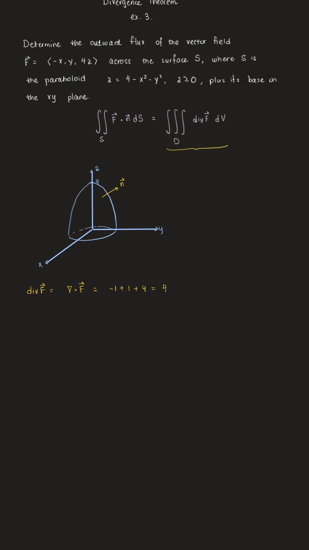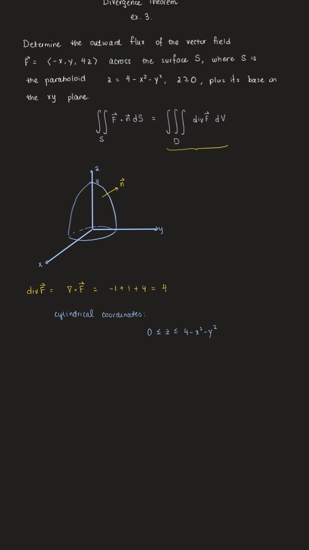All right, now to set up our triple integral, since we have a three-dimensional region that has a circular cross-section and is symmetric about the z-axis, I believe that cylindrical coordinates are the best way to go here. So let's do that. For cylindrical coordinates, let's write down between what two surfaces z is enclosed. So z is greater than or equal to 0 because the piece on the xy plane is part of our surface. And z is always less than or equal to 4 minus x squared minus y squared.